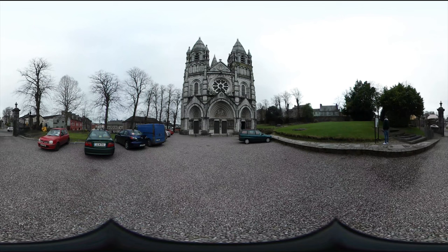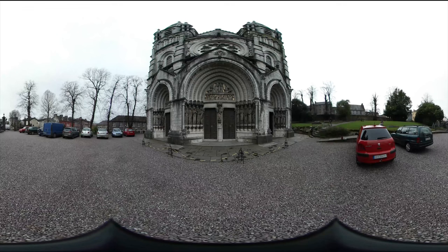Consecrated in 1870 and the largest spire completed 9 years later, the architectural style is early French Gothic, and the cathedral is regarded as one of the best examples in Europe of that style. Let's take a look at the beautiful and impressive exterior of the building. It is cruciform in shape, with three spires.